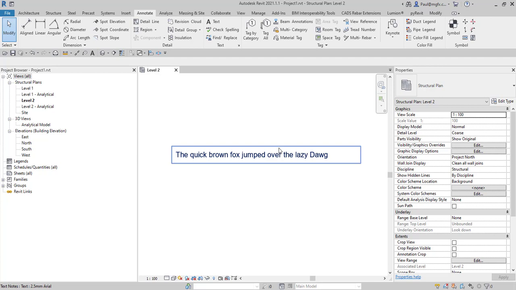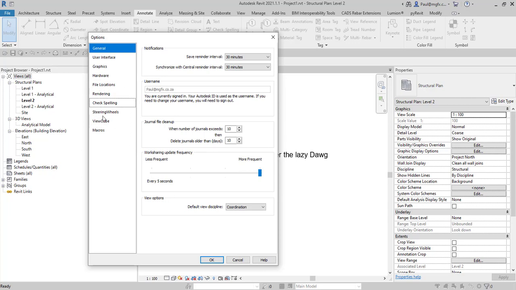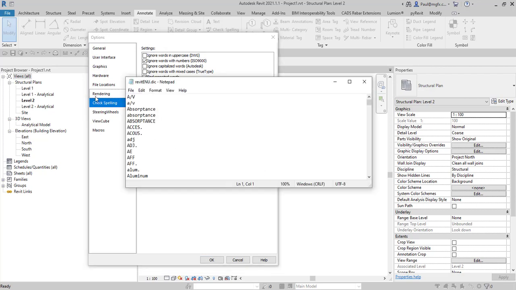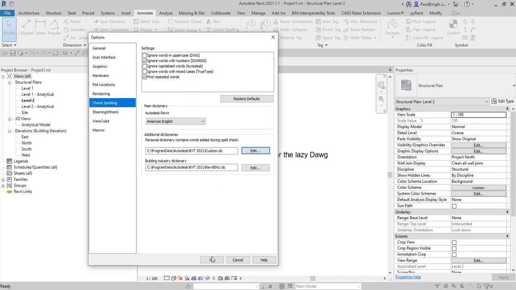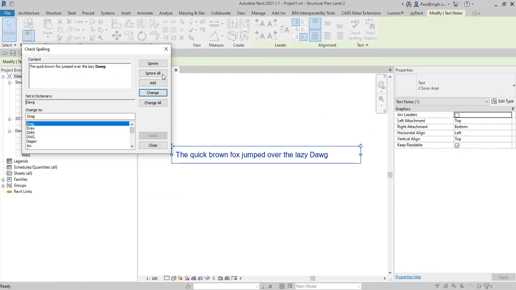Now, how do we get around this? Right. Let me just undo what I've done over here. I want to take out the DAWG from the spell check in the building dictionary. Okay, and just to make sure again in the custom dictionary, let's file save. Well, let's just put it in here. DAWG. Alright, so we've got it in our custom dictionary. We're saving the file, we're closing it. And then I'm supposed to see that it is not excluded from the spell check. There we go. It's picking it up as a spelling error.